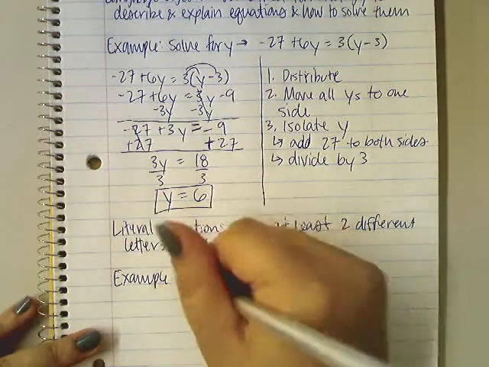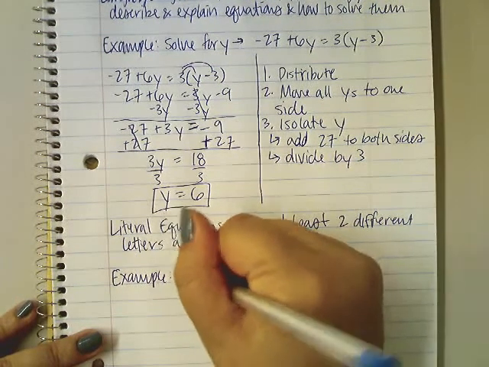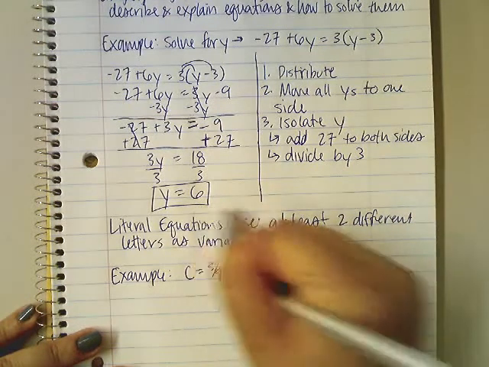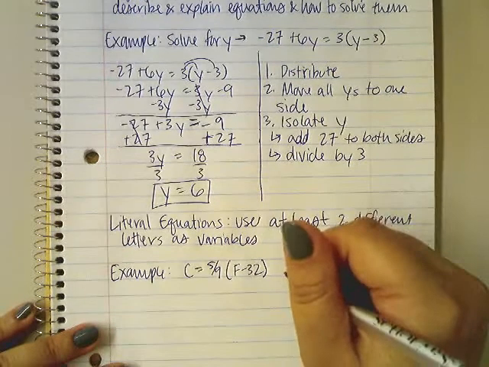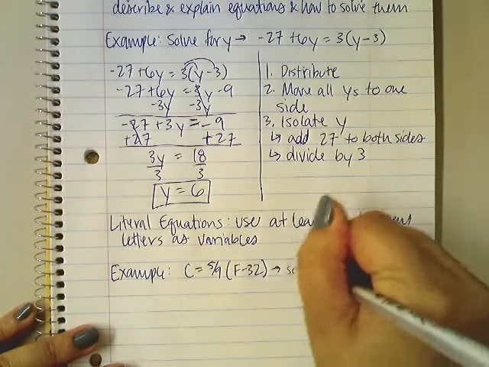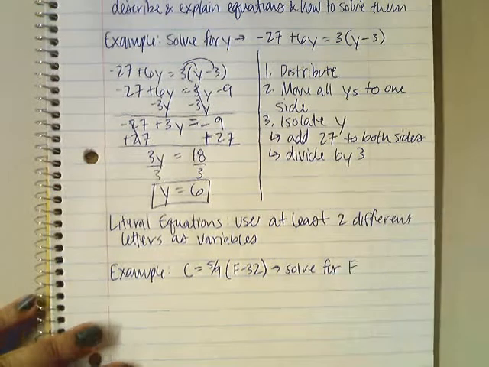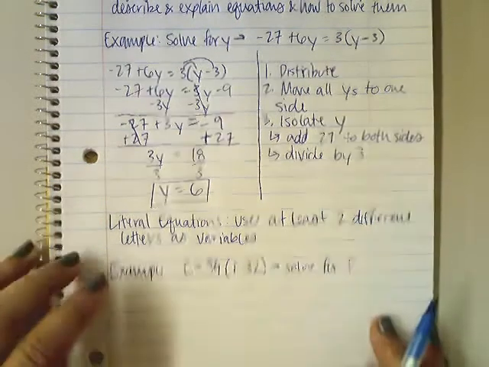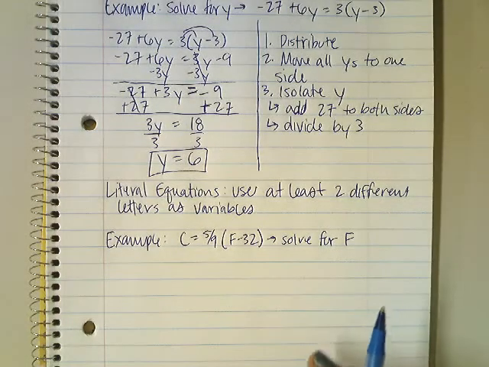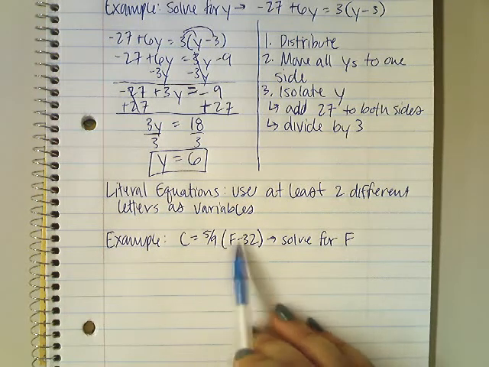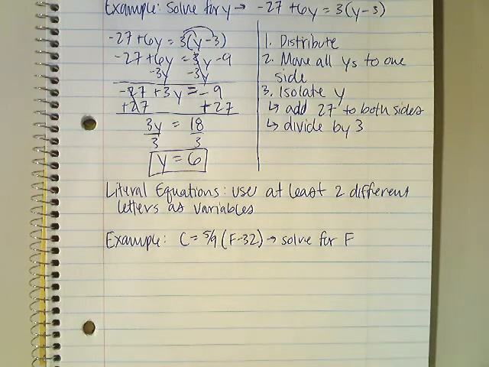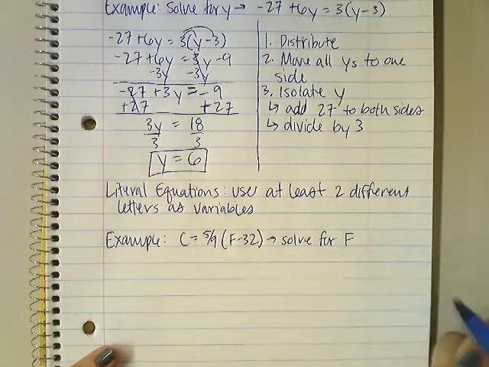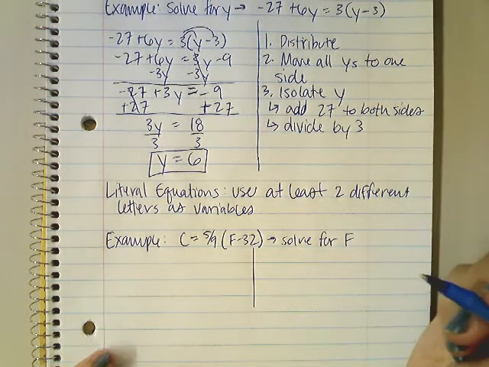So an example, I'm going to skip the writing around this and say Celsius or C equals 5/9 times parentheses F minus 32. And I want us to solve for F. So there are 2 variables, C and F. This equation actually represents the temperatures in degrees Fahrenheit or Celsius in terms of Fahrenheit. So it's a conversion rate from degrees Fahrenheit into degrees Celsius. And now we want to go the other way. So we want to have Fahrenheit in terms of Celsius or F in terms of C.